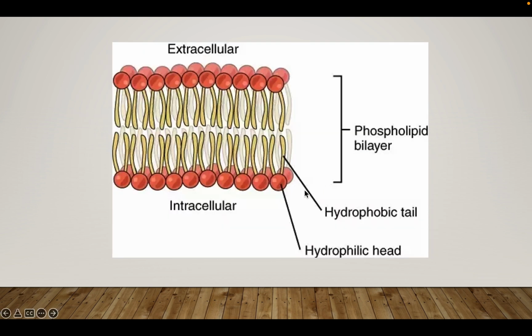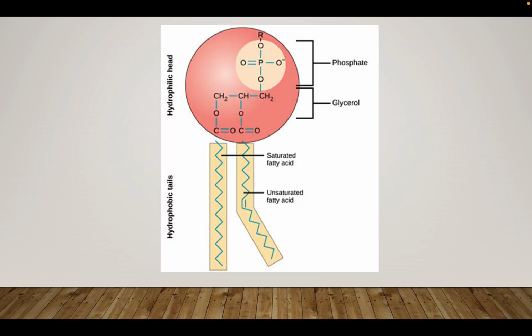So here's the same thing, just in a slightly different view. And then here's a picture of an actual phospholipid. You can see a phosphate head with this glycerol neck region, and then you have fatty acid tails coming down. Note that one is saturated, one is unsaturated, so you get that double covalent bond between two carbons, and you get that little kink in this fatty acid tail.